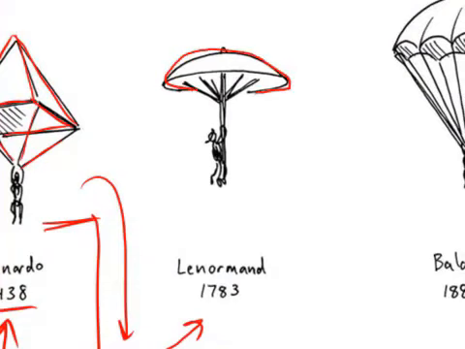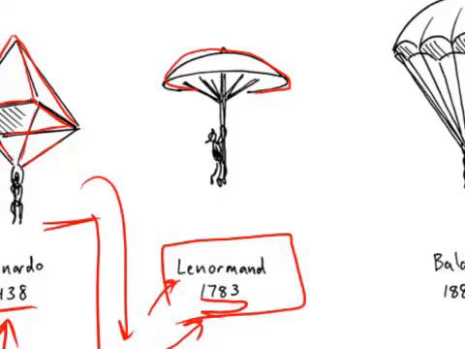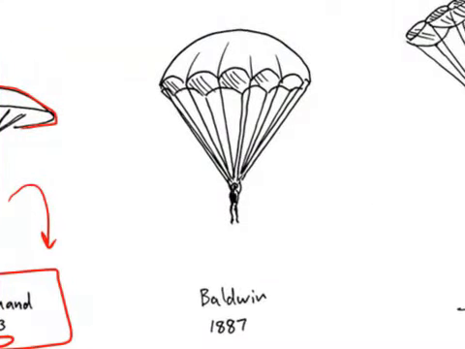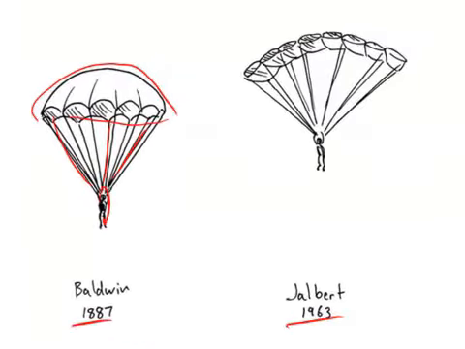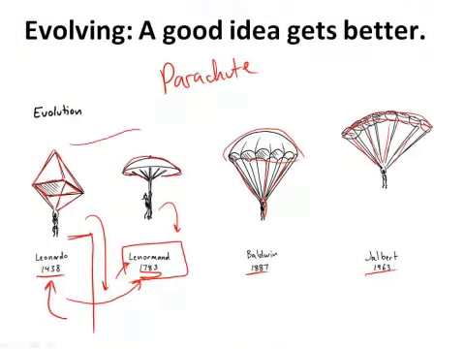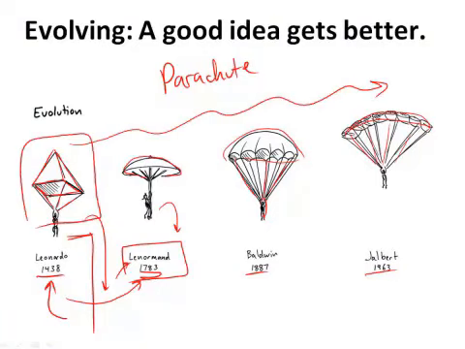And Frederic, I'm glad you're with us because you'll be happy to know it was a Frenchman, Lenormand, who in the year 1783 actually did build the first functional parachute and jumped with it and survived. And then, of course, in 1887, Baldwin came along and made some modifications, and the parachute became safer and more improved. And then Halbert created the parachute in 1963 that is mostly used today. This is a perfect example of an idea that's evolving, meaning this: the idea in its original form is really, really good. So what we need to do is we get it, and we just make incremental modifications to it, and it stays with us forever.